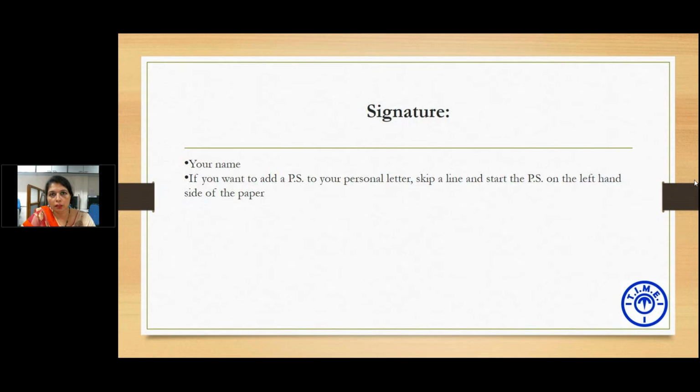If it's an informal letter, then I don't think content should be a problem, because as I told you, you can write anything and everything. The only thing is that you have to keep the grammatical rules in mind. You should not commit errors in terms of grammar or spelling or anything else which may make you lose marks. But then content should not be a problem. And if it's a formal letter, the topic itself gives you an idea of what to include in the content. So you just have to expand on that. It's not difficult at all.